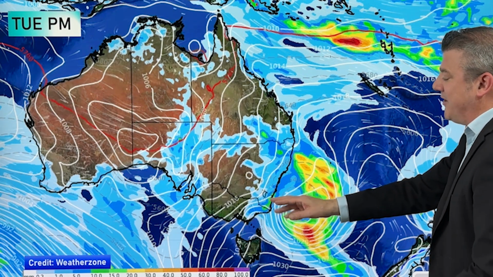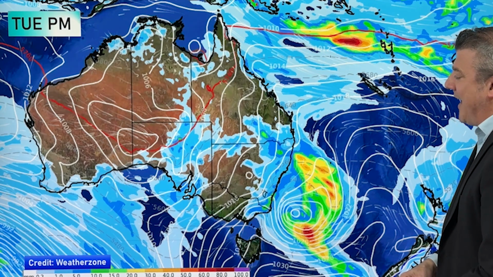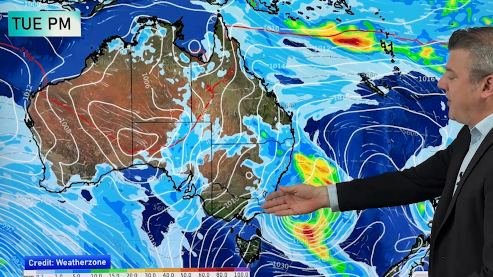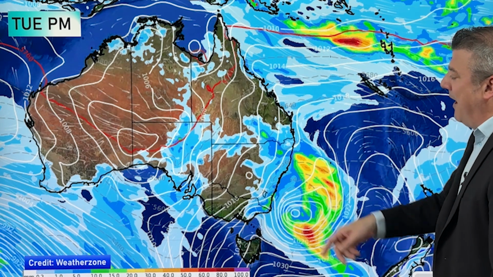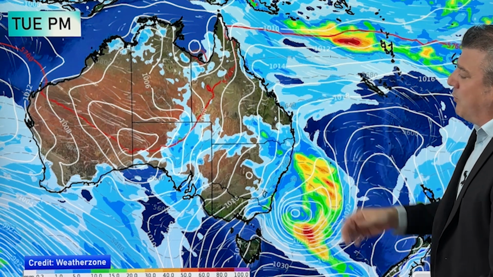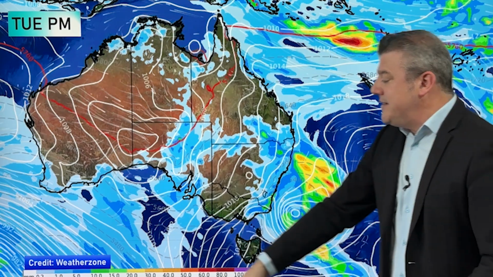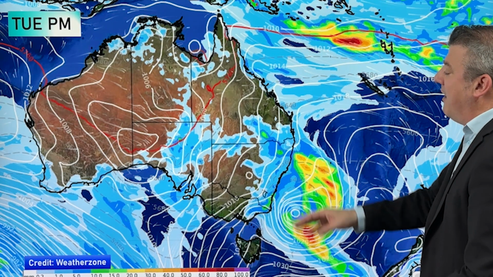Now to Tuesday, we've got an east coast low, driving in a bit of wet weather around Victoria, New South Wales, potentially even into Canberra and the ACT. More showers along the eastern half of New South Wales. Nothing huge in there by the looks of it for the most part, but some of you in the north and around Queensland may get some heavier falls, taking you up to 15 or 20 millimetres if you're lucky enough to get that for those who want it.